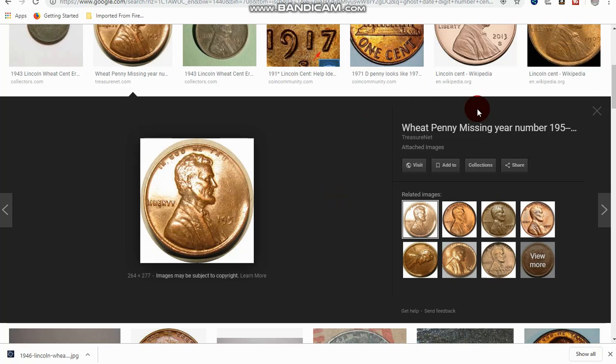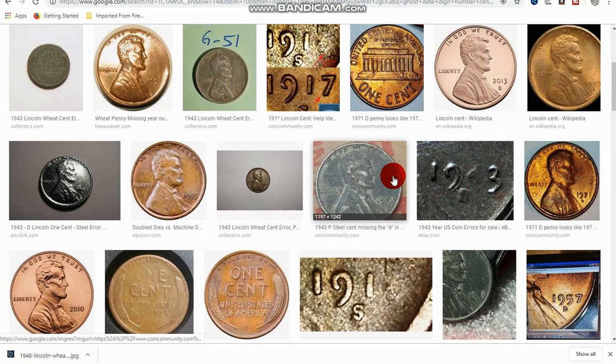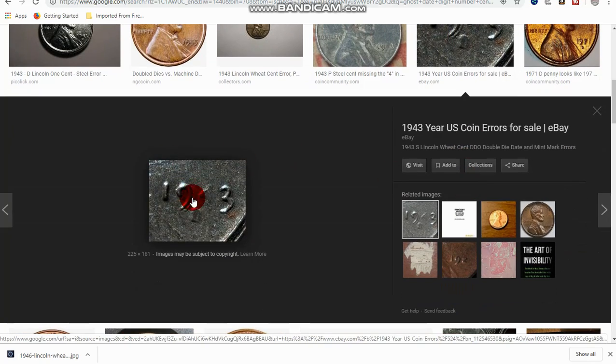Sometimes you'll have a contact mark that slides across the coin right where the date is, and it can make the date look like another digit or make it look crooked. That's also common. Die wear is another thing. When you look at this one here, you're seeing die wear. I know it's kind of hard to see in this image, but it's basically just worn down or damaged. Sometimes plating issues and things like that can cause it.